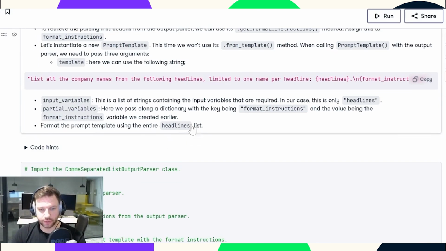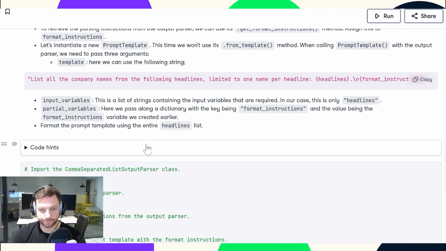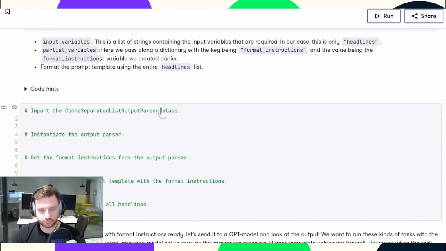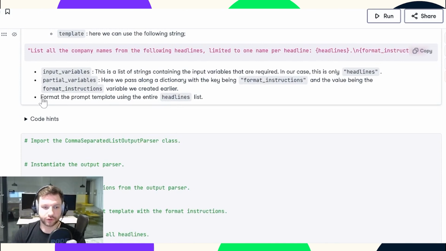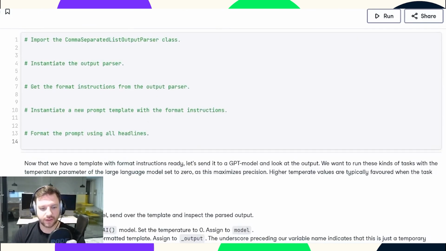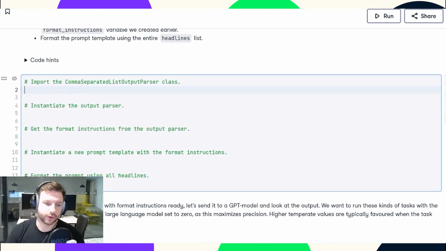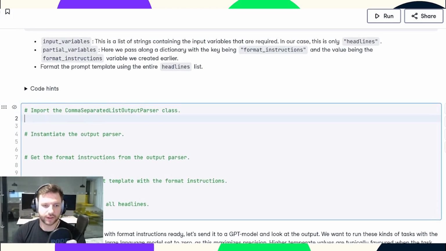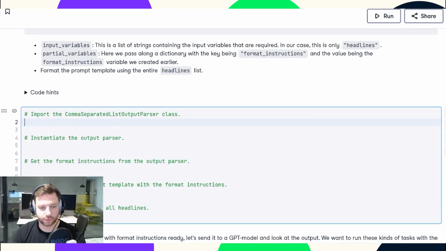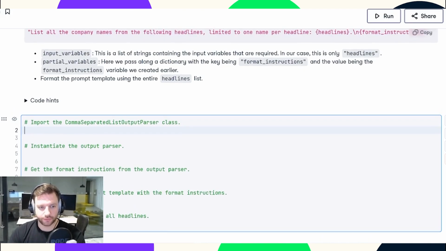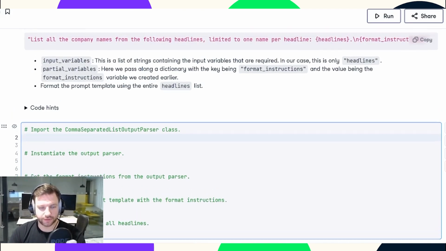And then we're going to look at the result. Oh, no, we're not going to look at the result. We're just going to format the prompt template in this case. And then in the next one, we're going to look at the result because we still need to run it through the model. Like with this code block, we're just going to end up with a formatted prompt template that includes output parsing. So first, let's start with our necessary imports.